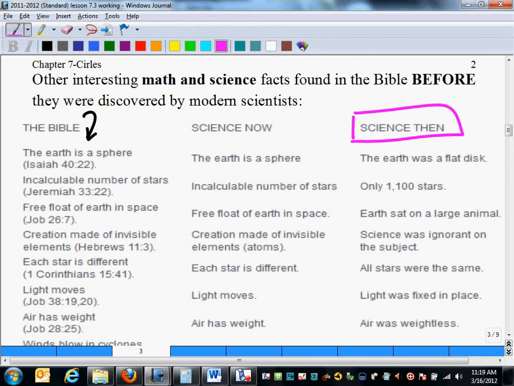So in Job 28:25, the Bible actually mentions that air itself has weight. Well, the science of the day said air doesn't have weight because they couldn't measure it. But science now, we know, because we've been able to send up satellites and actually measure it all the way up through the upper stratosphere, that air, yes, does have weight. So that's one example where the Bible inserts a scientific truth that according to the science of its day didn't synchronize, but is actually true.